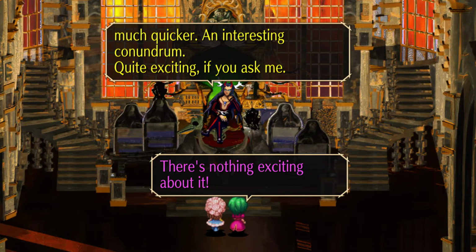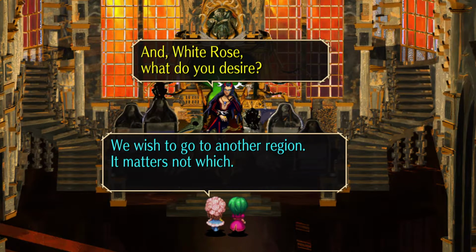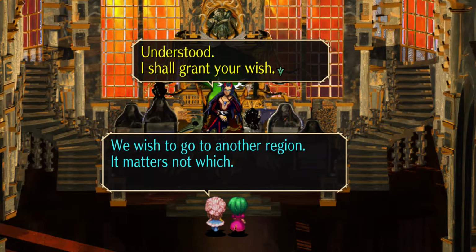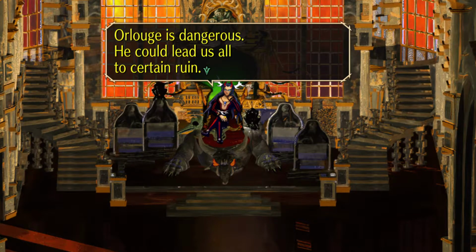There's nothing exciting about it. And White Rose, what do you desire? We wish to go to another region. It matters not which. Understood. I shall grant your wish. Orluge is dangerous. He could lead us all to certain ruin.